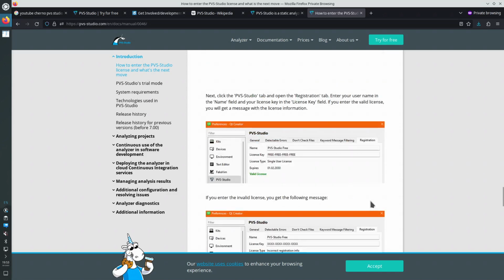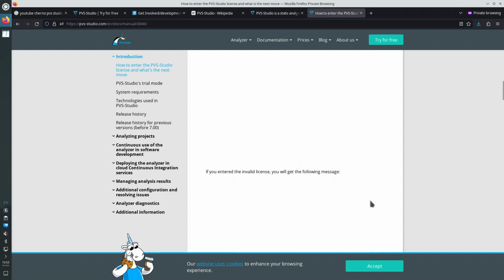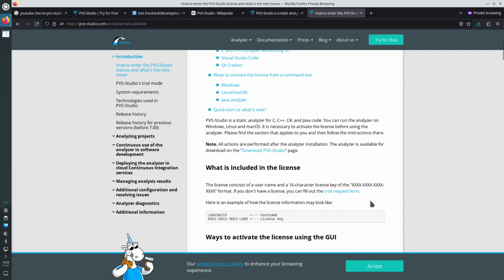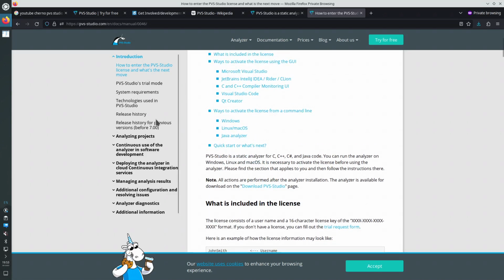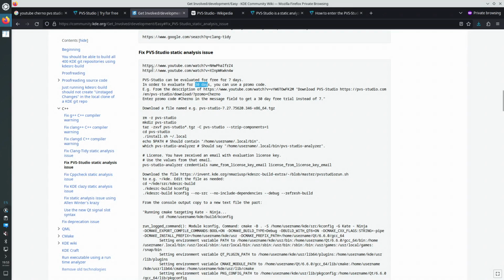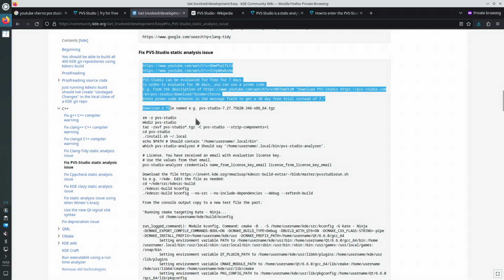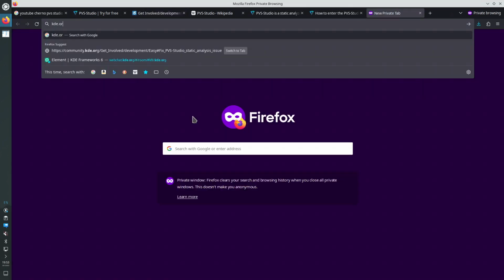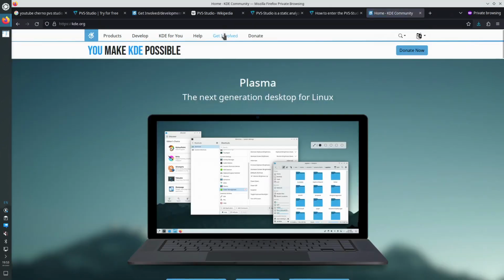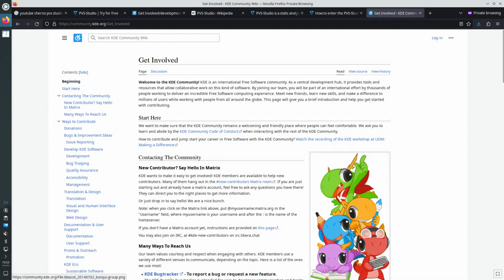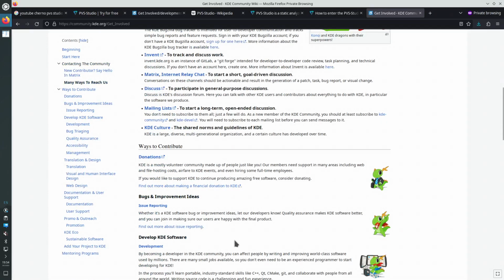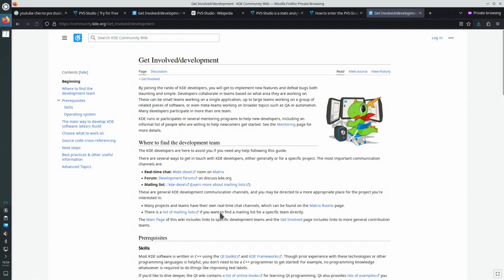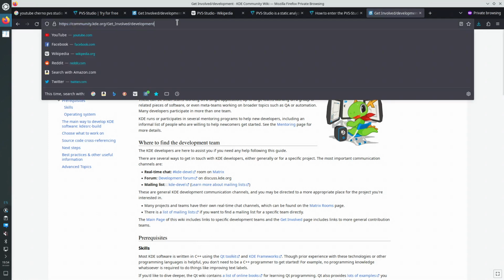Let's see how we install the product. So for these instructions on the KDE community wiki page, you go to kde.org, then to get involved, then ways to contribute, development, and in here we add easy.